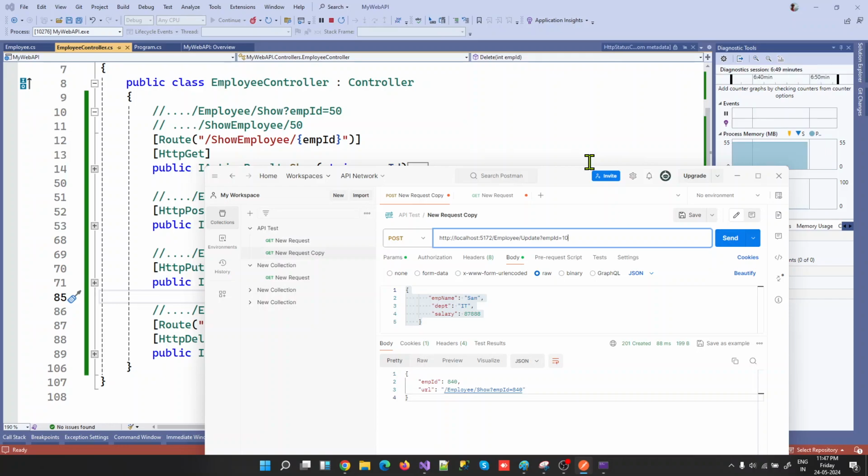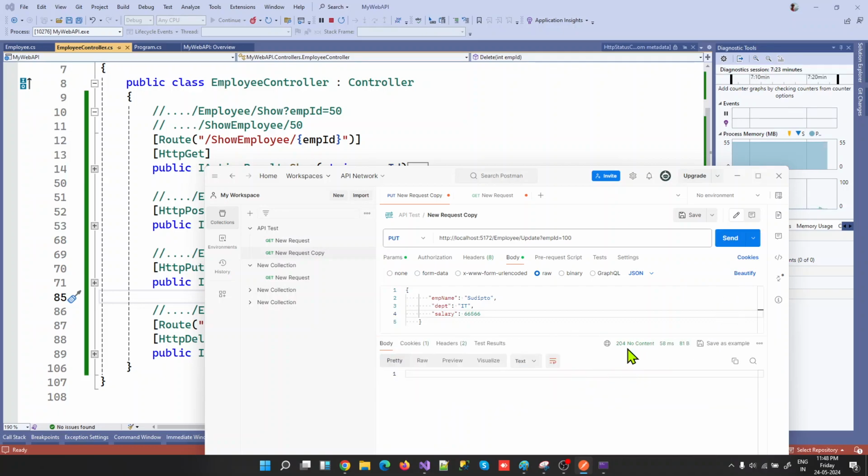Maybe you want to update the 100th employee, but you want to update the data with what? You want to update the data with this. So you want to update this to someone else, maybe Shudipto, my name, and an ID and some value, right? Now I want to send this. But of course, remember, I was about to make a mistake. It needs to be set to PUT. PUT means updating a record. Click send.